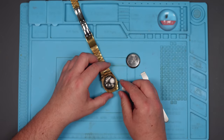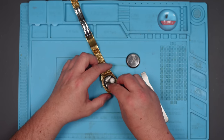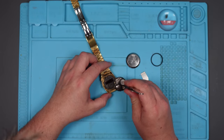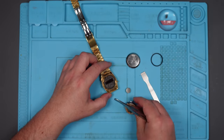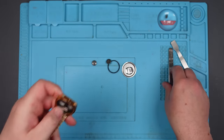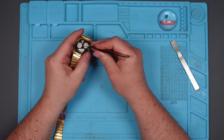Oh, I thought I might have put the batteries in the wrong way, but no, I've not. Oh. What have I done? Back to the drawing board. I wonder whether I've done some damage with all my poking around there.